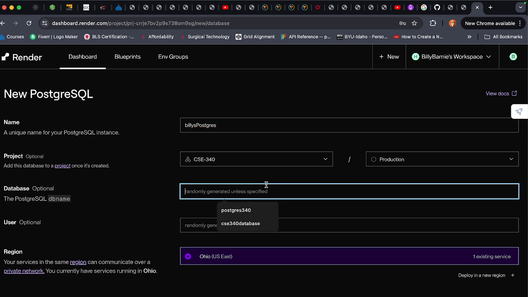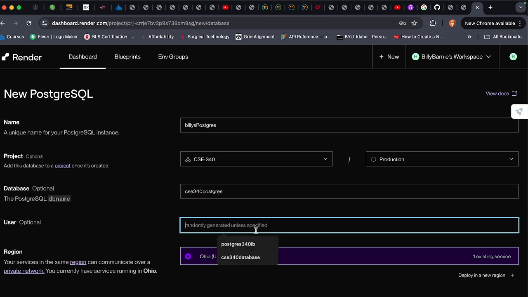Alright. And then the database, I'm just going to call it CSE 340 Postgres. And then call it, then say BB 3 CSE 340 Postgres.